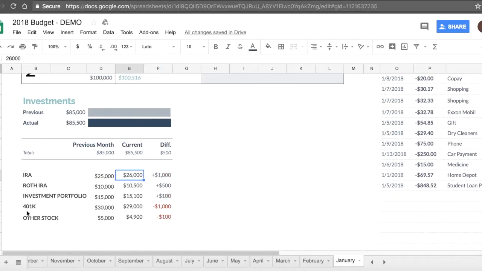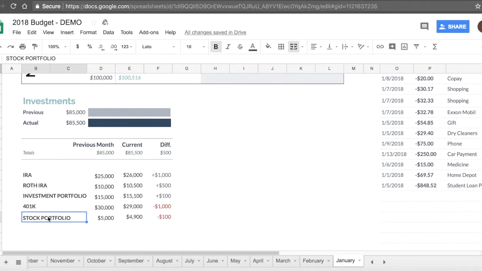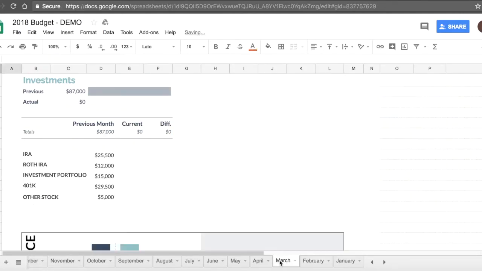Say you're looking at these line items and you're thinking to yourself, I don't have those types of investment accounts, or I don't care to track those. I have other things that I want to track. Or maybe even you have debt figures that you want to add in to these. It's very easy to make changes. Say you wanted to rename this to stock portfolio or something like that. I don't know, probably not a great example, but you're going to want to make sure any change you make in the name of one tab is reflected on every single subsequent tab and every single previous tab. You want it to be aligned throughout the entire spreadsheet.